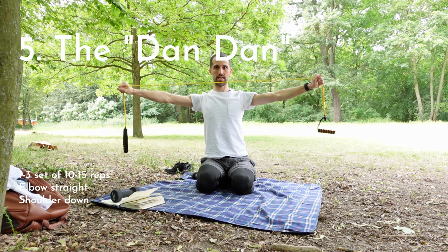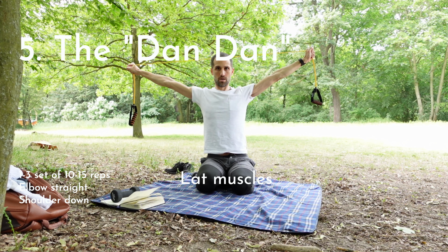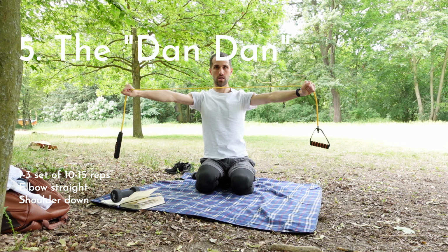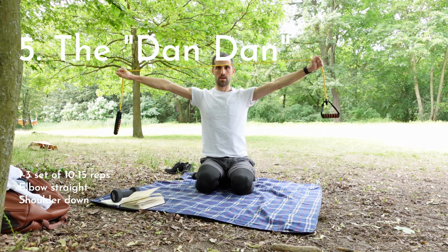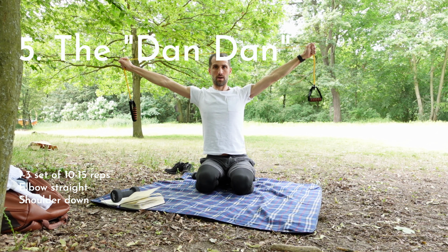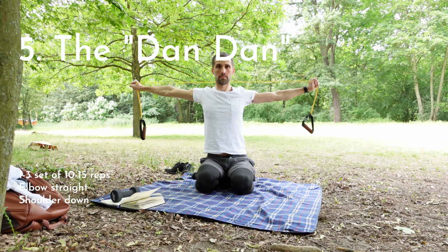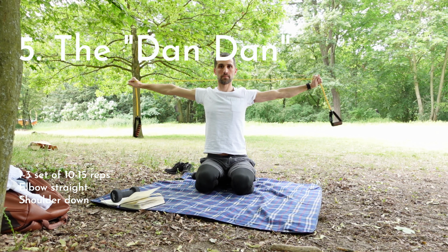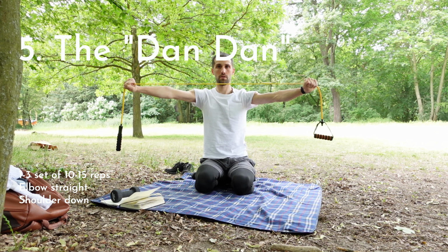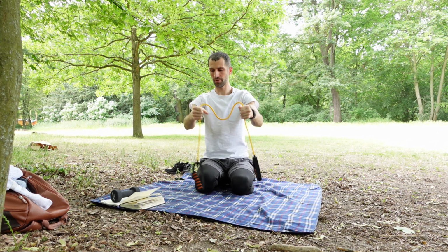And so try to use those deltoids we were using in the last one to keep the shoulder down as much as possible. Straight. Cool, I think that was around 12.